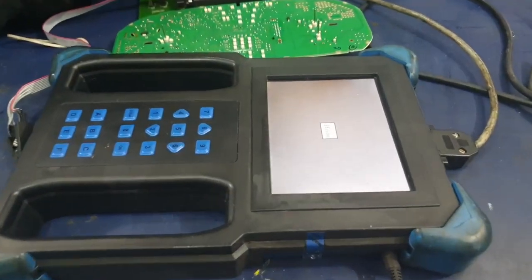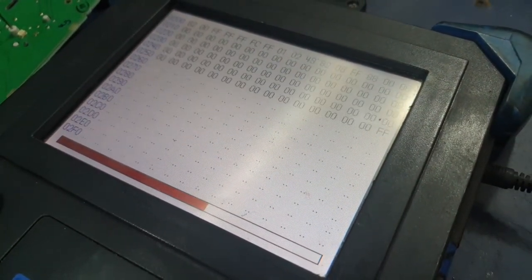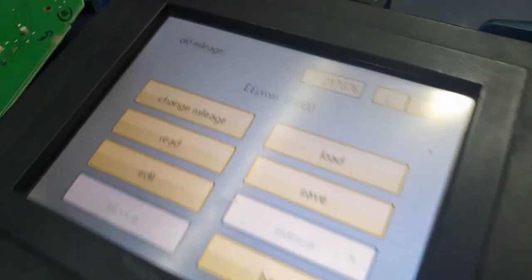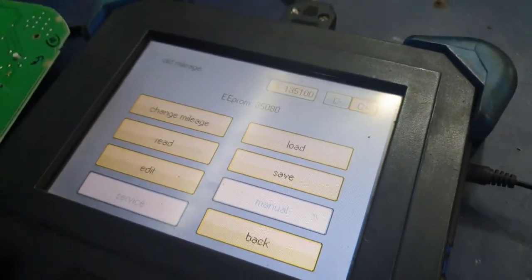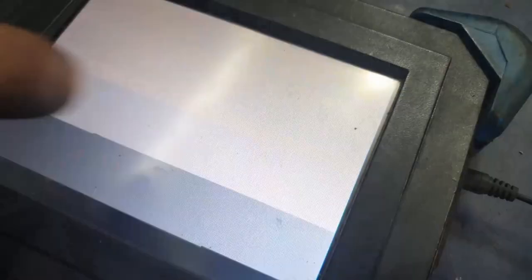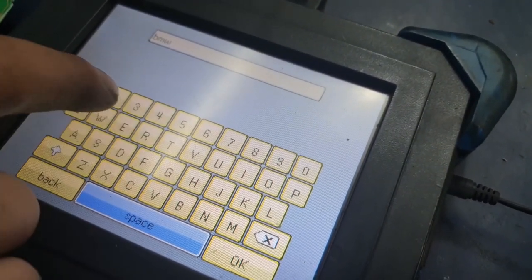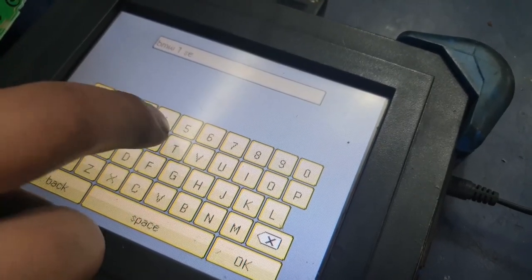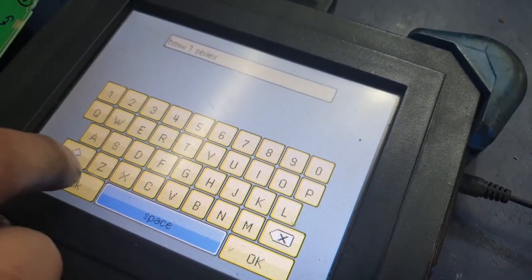Press program and let the machine read the EEPROM that's connected right now. The data showing now is the mileage and all of the EEPROM data. If you press C minus, it shows you the mileage in miles; before pressing C minus it was showing in kilometers. The first thing you want to do is save it so that you have a backup of the original data in case anything goes wrong in the programming or in case you lose the chip. Save the file name to anything that is best for you so that you can remember it and find it if needed later.